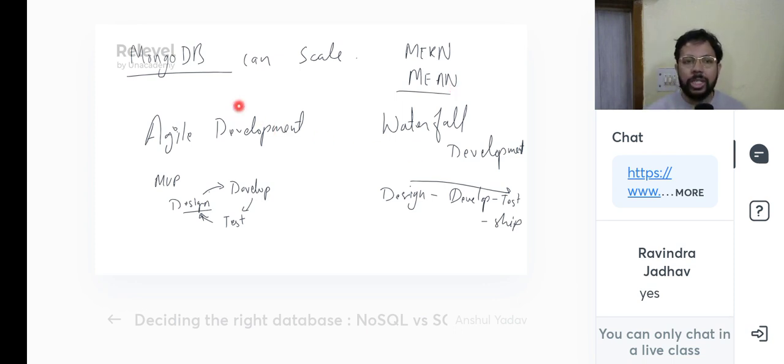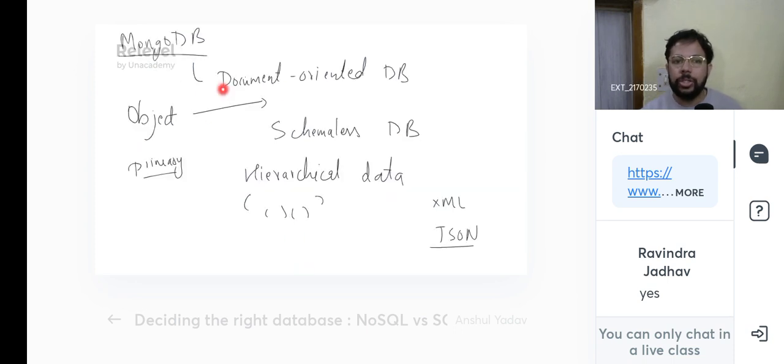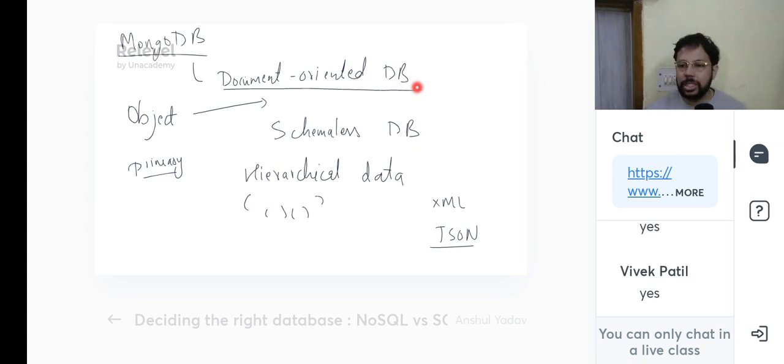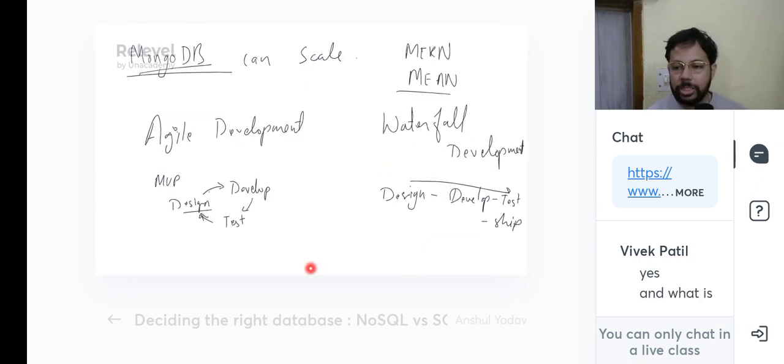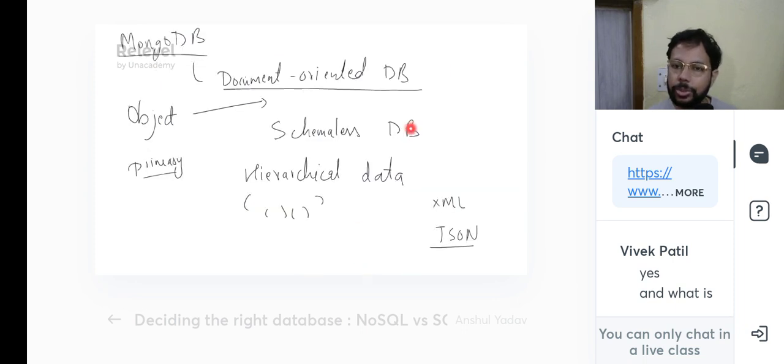What is MongoDB? MongoDB is a database object I've written here. It is a document-oriented database. Do you know what document-oriented databases are, Vivek? Okay, so this is a document-oriented database. That's what MongoDB is. A document-oriented database is a NoSQL database where we store documents.